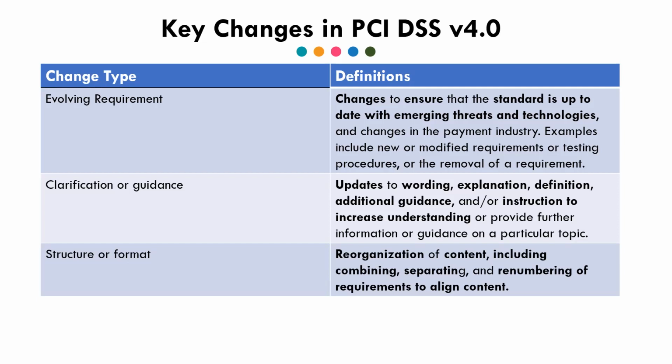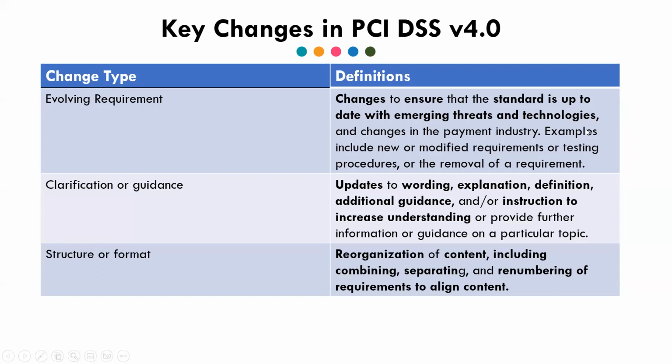So version 3.2.1 was made in 2018. From 2018 till, let's say, 2020, when they started working on version 4, a lot changed. For technology, even 6 months or even 3 months is almost like 5 years, right? A lot can change within a week or a day. So if you want your standard to stay relevant and to be able to address security and help protect credit card information, then obviously there has to be some changes to it, right?